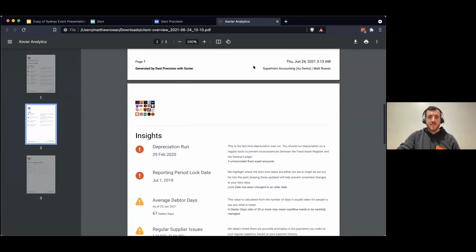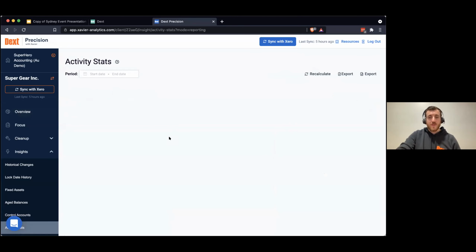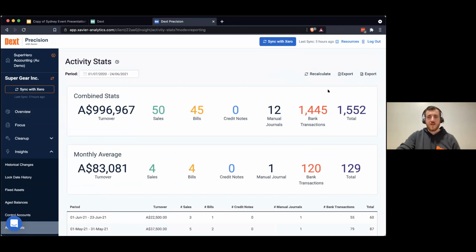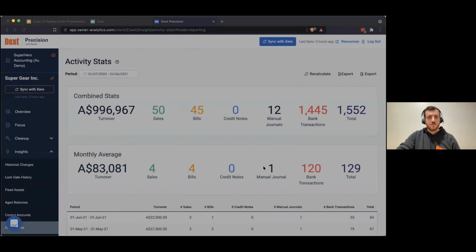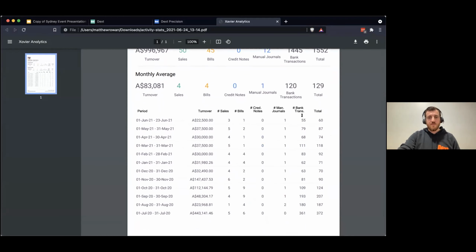Great to see. And then the other one is the activity stats, right? So you might actually say for the health report, this is why we're going to charge you a fee for the cleanup work, because obviously there's quite a bit in it. But we can see from the bookkeeping perspective, and I can export this report from the activity stats, that you're actually not going to do a whole lot of activity. So your bookkeeping fee might be something different. So rather than getting lumped together, you can say we're actually focusing on this body of work, which is really important so that you can wrap up the business if that's your goal. But at least we can then see where you're heading.